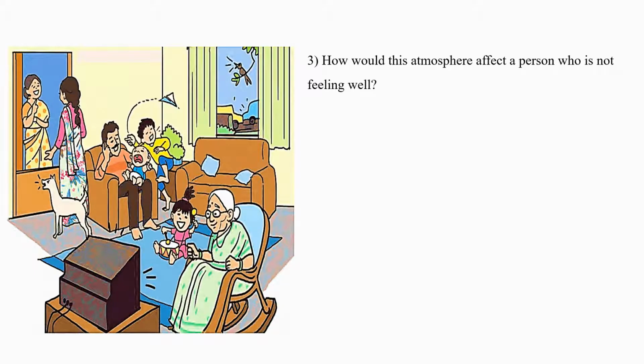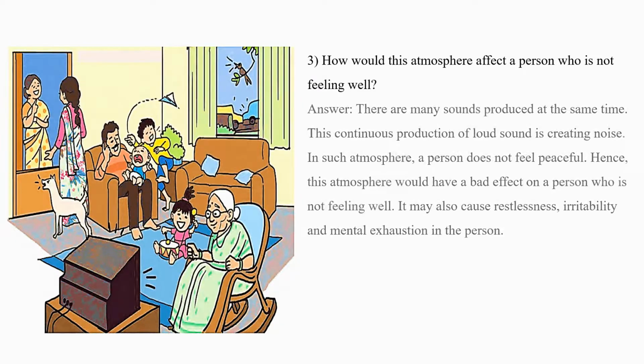Now students, by observing the given picture, can you tell how this atmosphere would affect a person who is not feeling well? Correct. There are many sounds produced at the same time, and this continuous production of loud sound is creating noise. In such an atmosphere, a person does not feel peaceful. Hence, this atmosphere would have a bad effect on a person who is not feeling well. It may also cause restlessness, irritability, and mental exhaustion in the person.